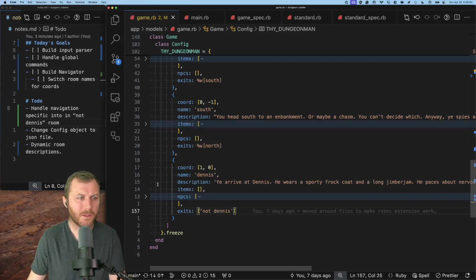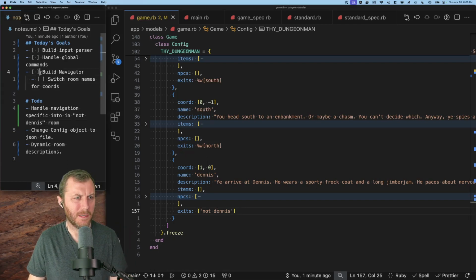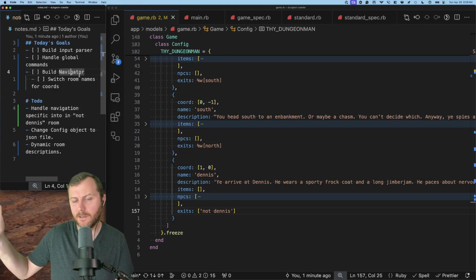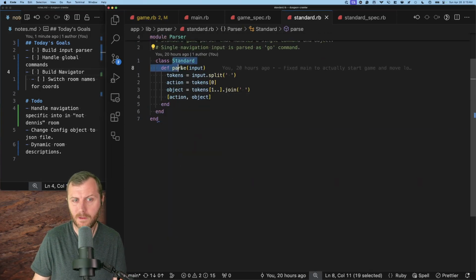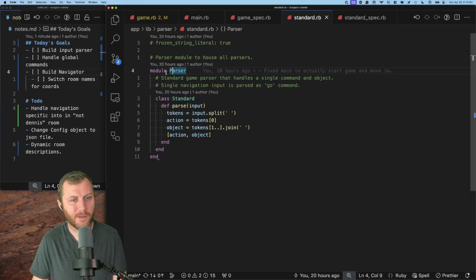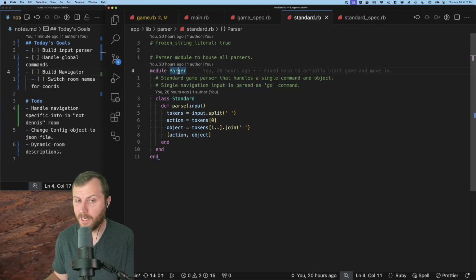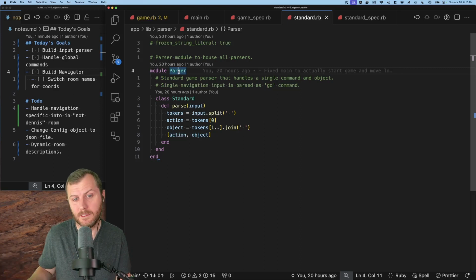So I think that's where I had this idea of building a custom navigator. Oh my gosh, another custom thing. It'll probably work, right? Because again, same thing with the parser. There might be the case where we have a standard navigator, and your game might need to go northwest, or might need to just go up, go down, right?